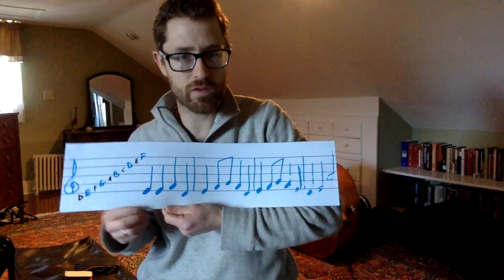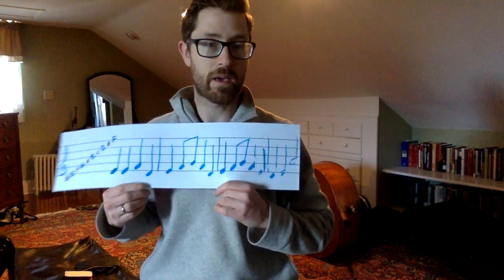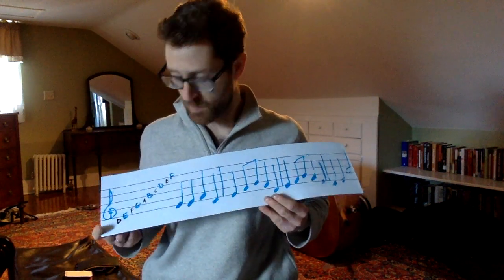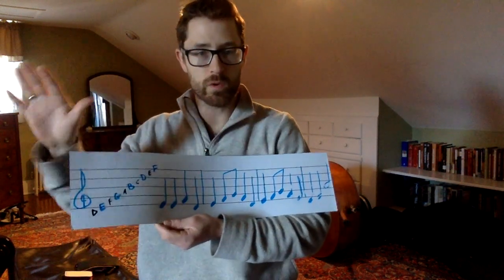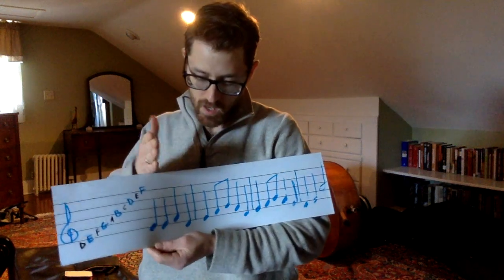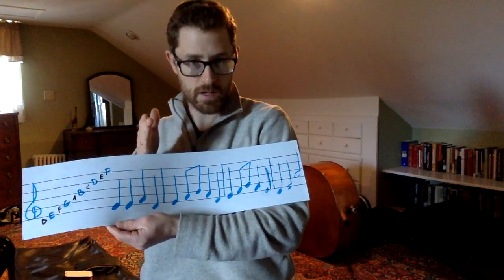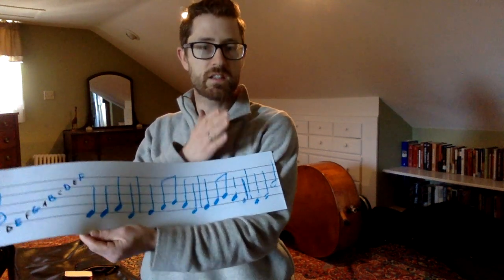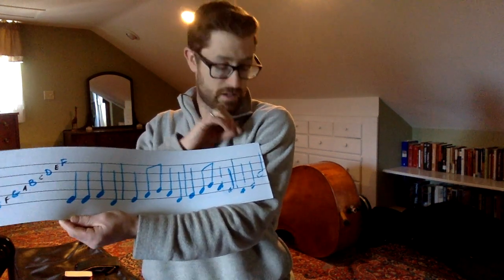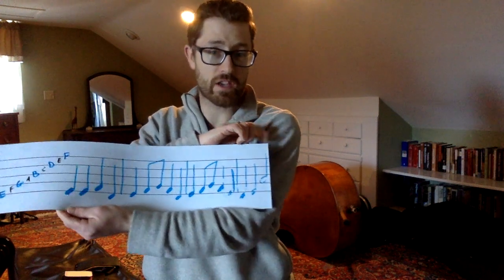Even if you're a cello or a viola or a bass player, this is for the violins, the treble clef, but it's the same exact rhythm, so that's what we're going over in this video. Ta, ta, ta, ta, ta, T, ta, ta, ta, T, ta, ta, ta, ta, half note. Okay, so the half note at the end.